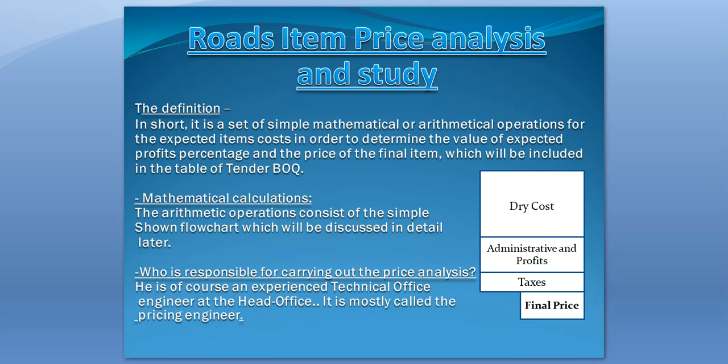Let us see what is the definition of the road item price analysis study. According to the sample flow chart on the right, this is a set of mathematical or arithmetical operations for the cost or the right cost of the item, beside the administrative and profits with taxes, and in the end we get the final prices.